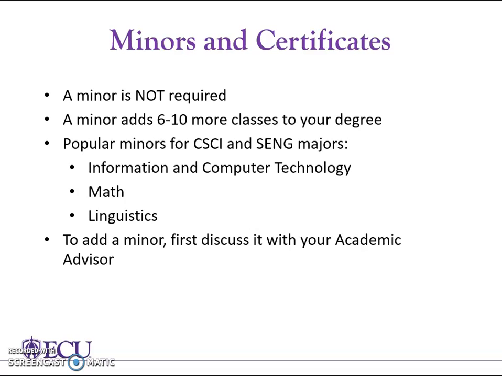A minor is not required for your degree. A minor is basically a mini major, but it is only 6 to 10 classes. Popular minors for CSCI and SENG are Information Computer Technology, Math, and Linguistics. If you are interested in adding a minor, you will first need to talk to your academic advisor.